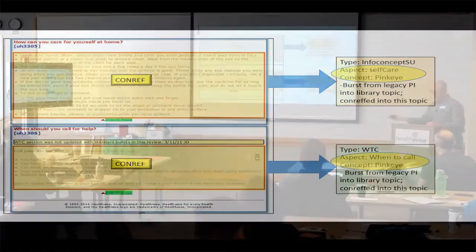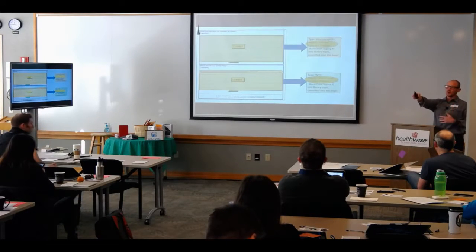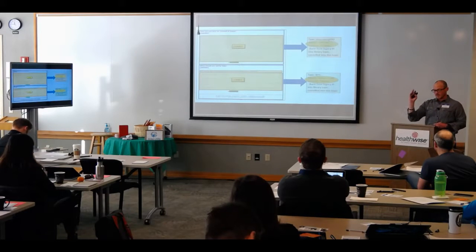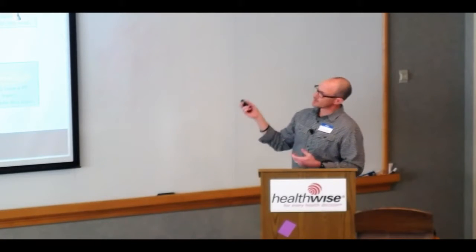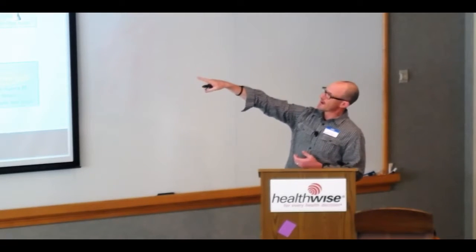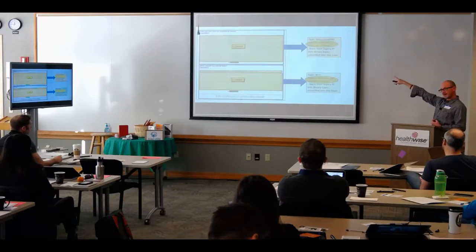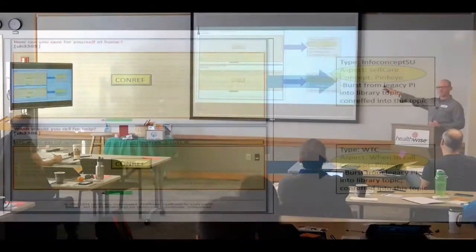We've got "when to call" for pink eye, represented in RDF, which Carl Burnett will be talking about in much greater detail this afternoon. In the triple, which is how RDF is constructed, it works like this: UH3305, that topic at the top, is about how you care for yourself with pink eye, right? UH3306 is about when to call a doctor for pink eye.